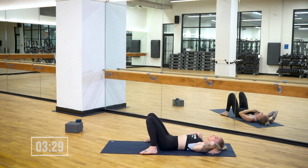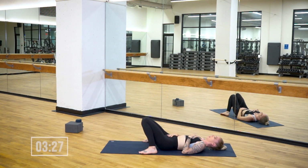Step your feet as wide as the mat, knees tap at center, left hand heart, right hand belly. Close your eyes. So we always want to neutralize the spine after back bends, right? It might feel good to automatically come into a forward fold, but those two extreme movements of the back bend, well, it tends to be a lot. So we want to find that neutralized spine before you do a forward fold.